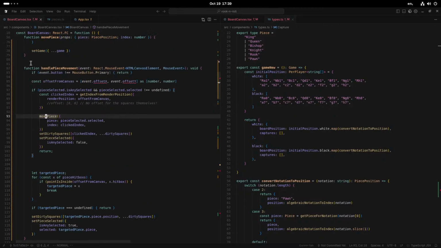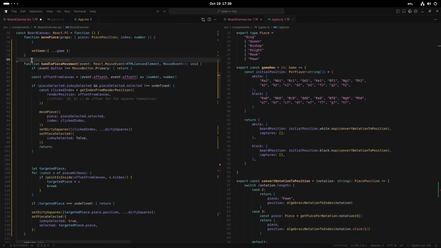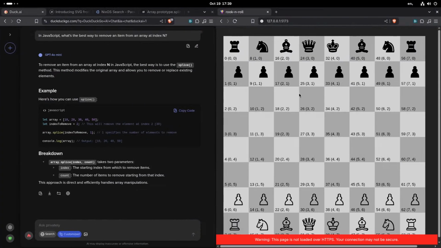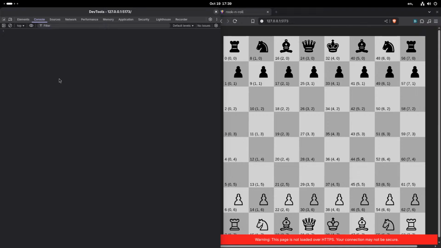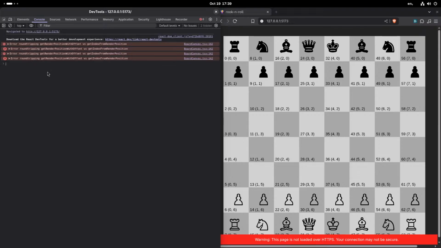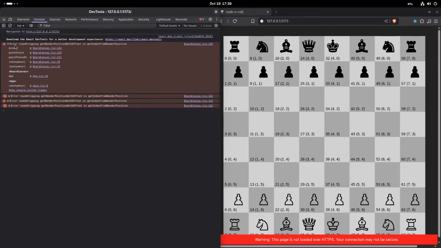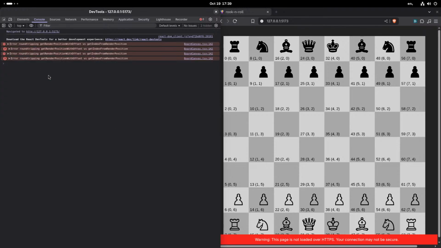I feel like this is done now. I feel like this does the thing. But does it? Okay, let's find out where the errors are. Okay, we have lots of errors. Extension context invalidated. This is not my code. I don't care about it. Let's reload everything. Okay, error round tripping. That's not a surprise at all, is it? And you know, it doesn't actually give me any information.